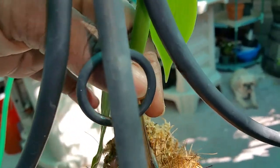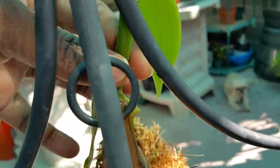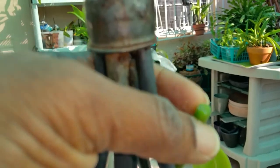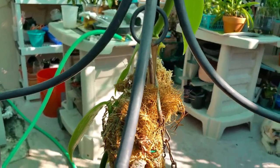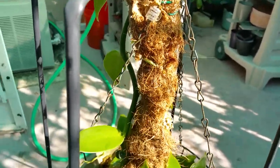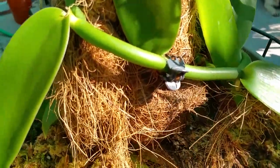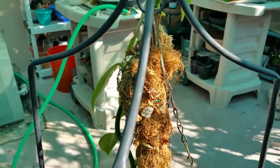I'll accommodate her roots by wrapping some more sphagnum around, because I'm not ready to collapse her yet. I just broke off her growing tip so I have to see what happens after that. Look at that big fat root down in there — that is one fat happy root. That's what happens when you fool around with your plants.